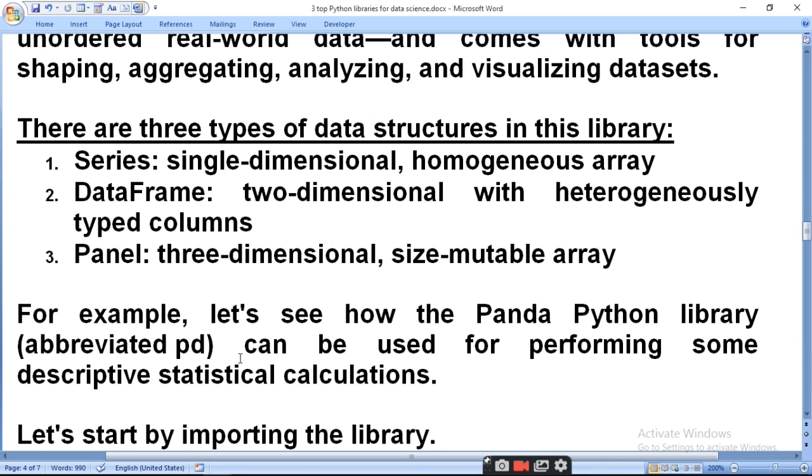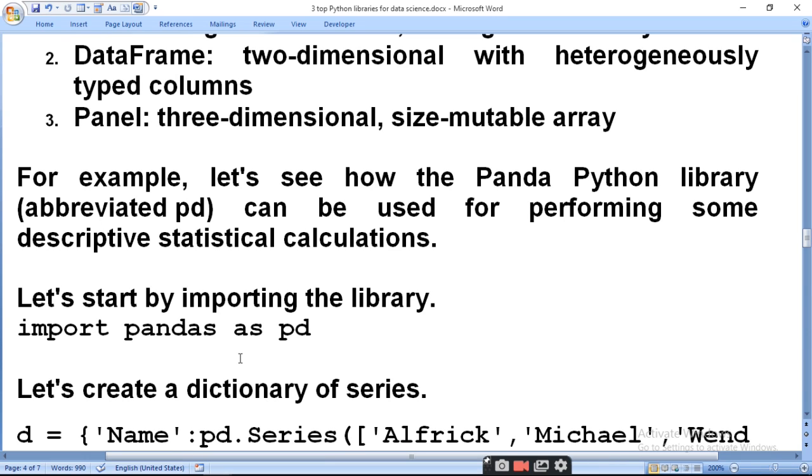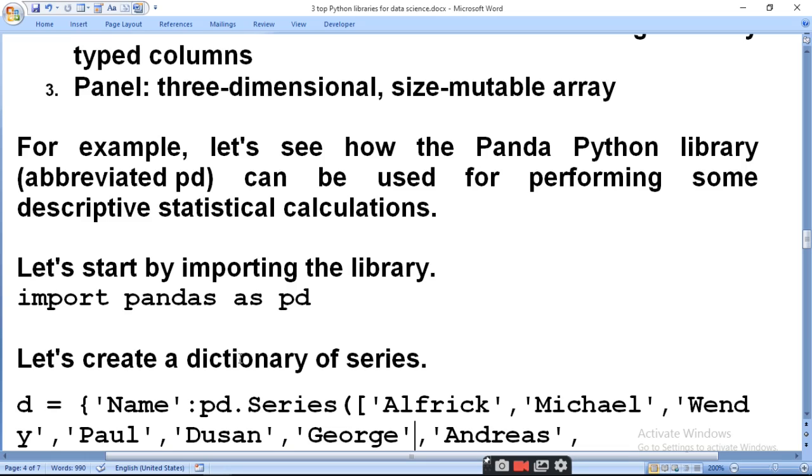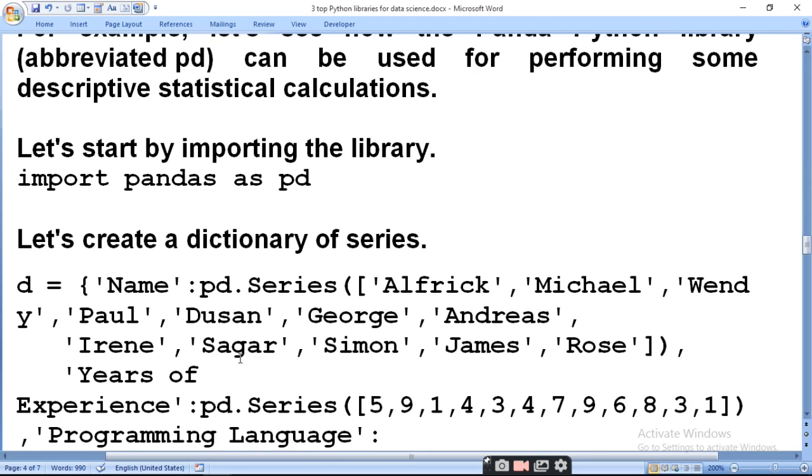For example, let's see how the Pandas Python library can be used for performing some descriptive scientific statistical calculations, and it's abbreviated as pd. Let's start by importing the library. Import pandas as pd. That creates a dictionary of series.